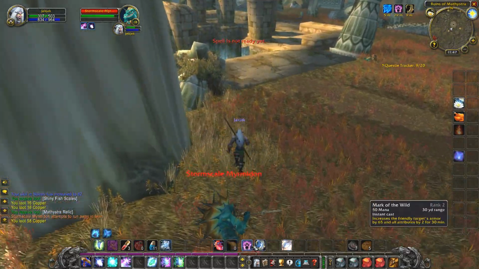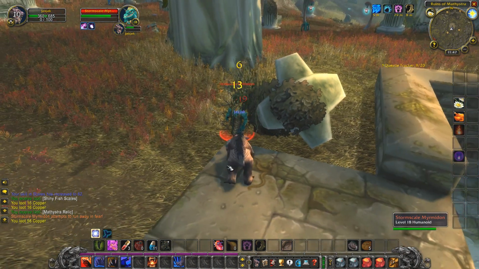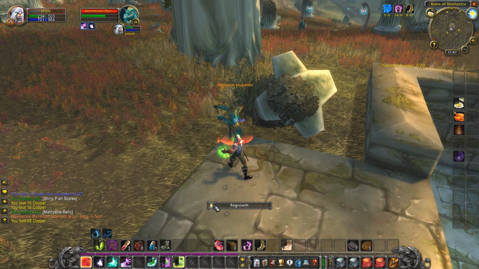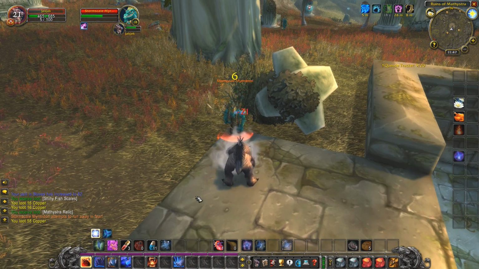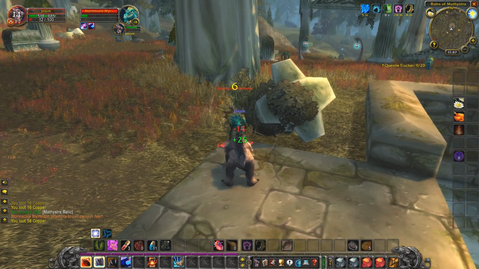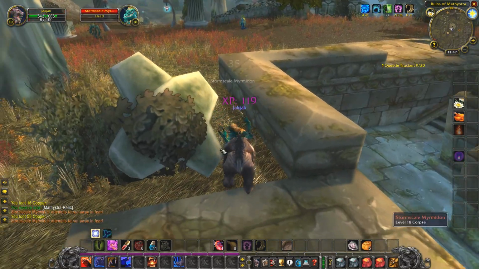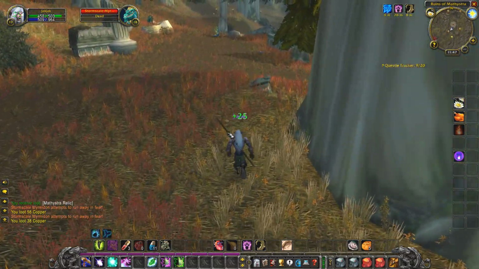Alright, I'm just going to bring him back this way. Maybe I should have healed up first. Maybe I'll do it now. I'll do a regrowth. He'll probably stun me though. Nope, all good. And he's down. Okay, let's go back into Druid form.